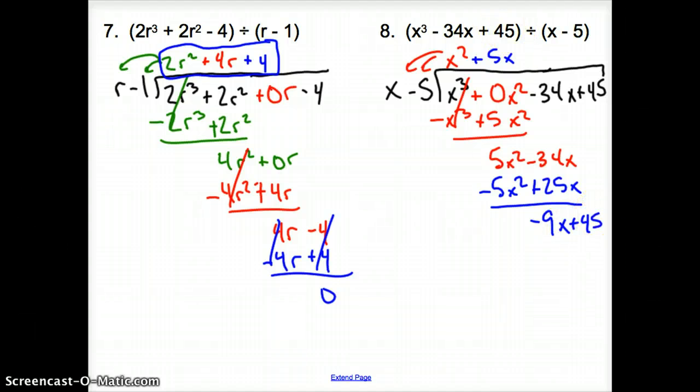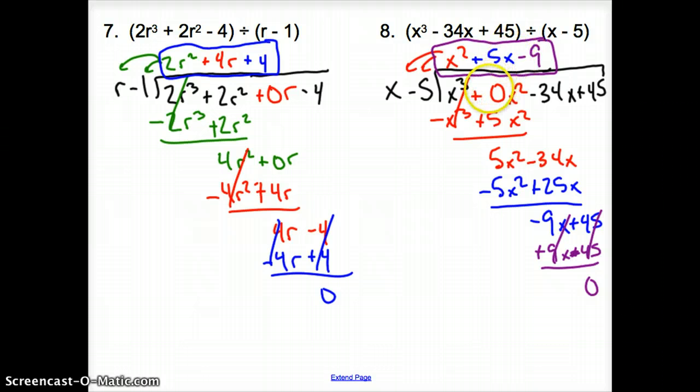How do we match that x? With a negative 9, so it's going to be a negative 9. Negative 9 times x is a negative 9x, and a plus 45. What do we have to do here? Again, we change these signs. Please remember to change the signs. So it's gone, gone, 0. Again, do we have a remainder? We do not, ladies and gentlemen. So we have our answer right there.